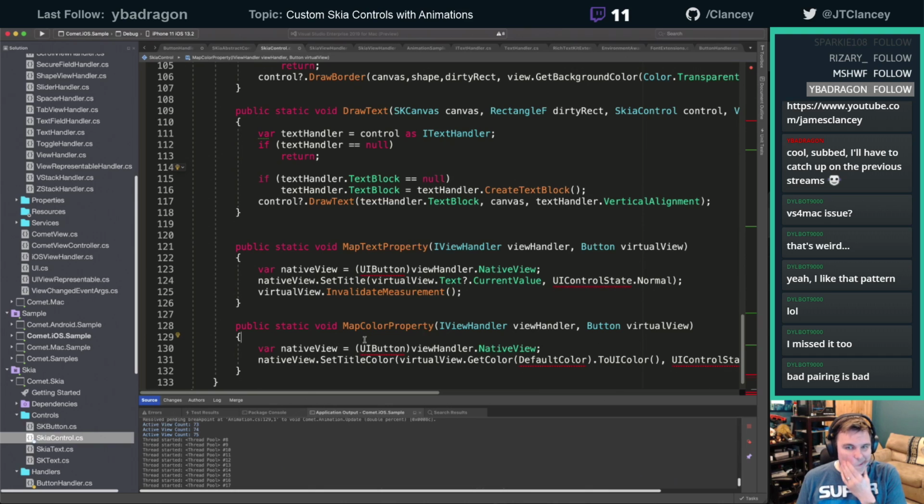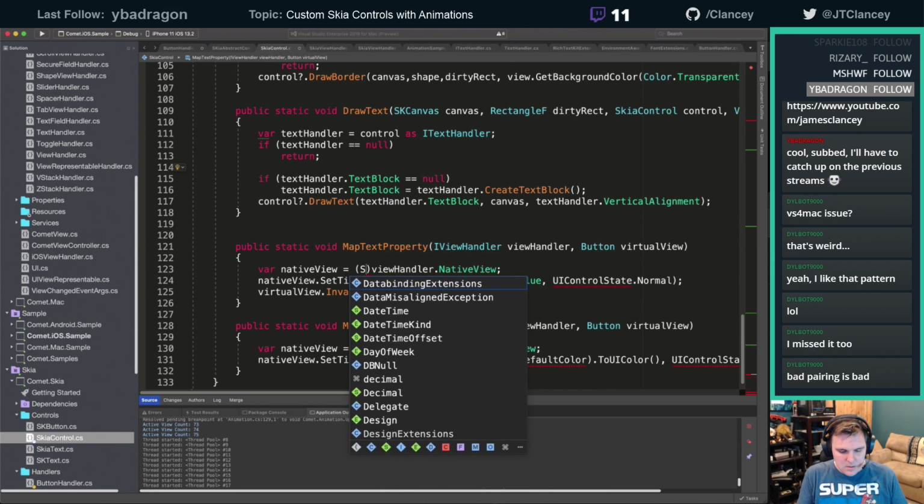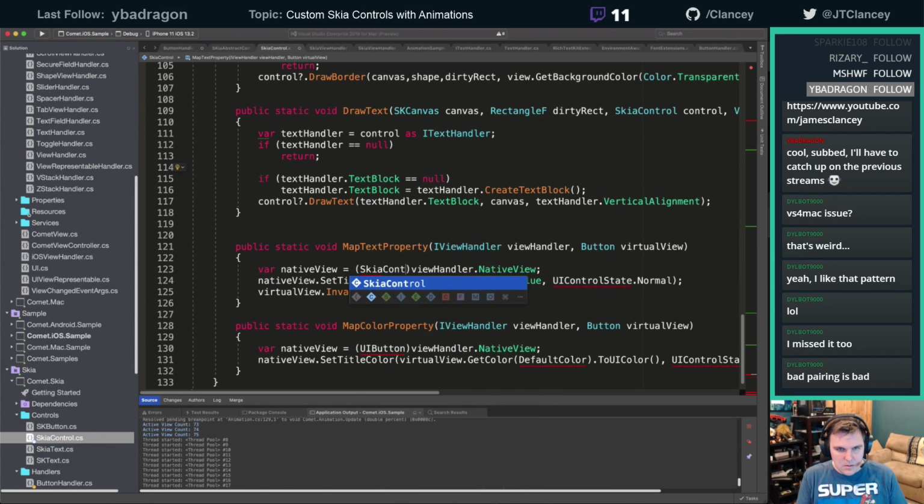So this is not going, the native view, that's not right. This is going to be Skia. I'm pretty sure that's going to be a Skia control.